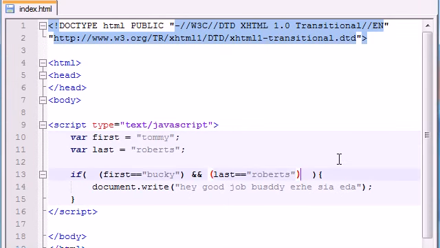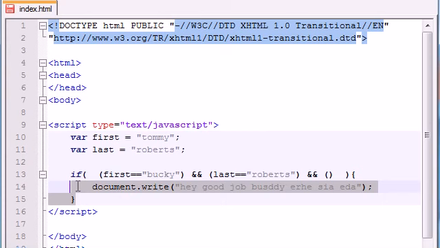And you're saying, alright, so how would I test three or four? Well, if you want to test more, then just go ahead, add more ampersands and another condition right here. Simple enough. So now that I told you guys about that special and, let's go ahead and delete this.